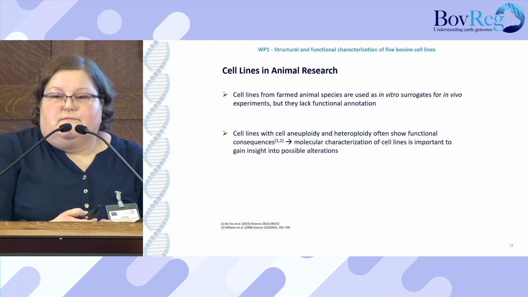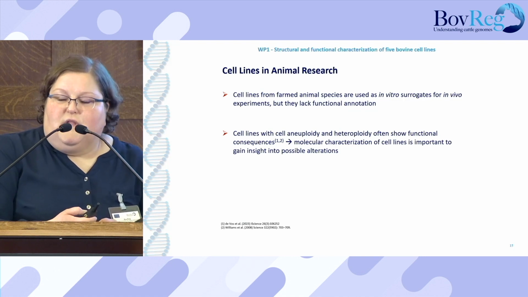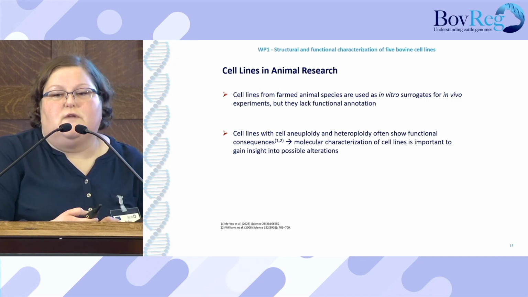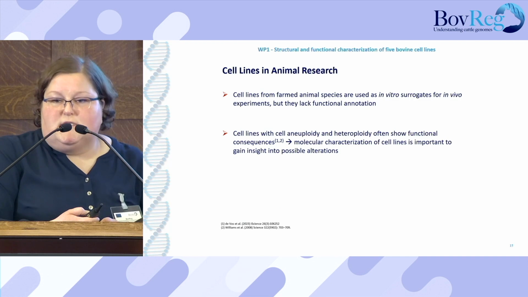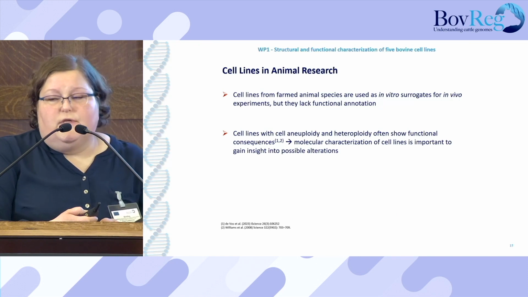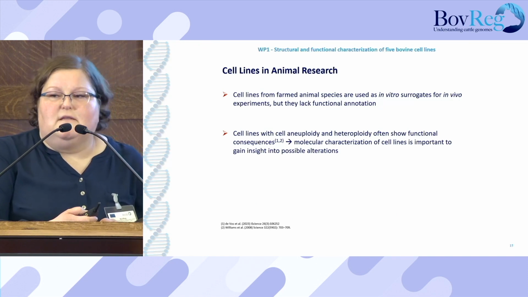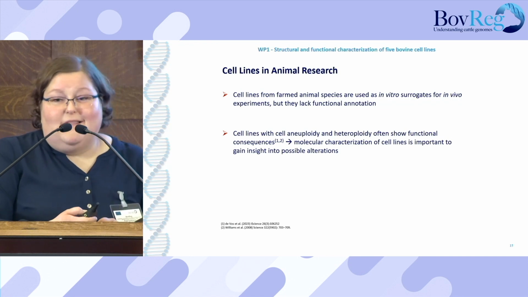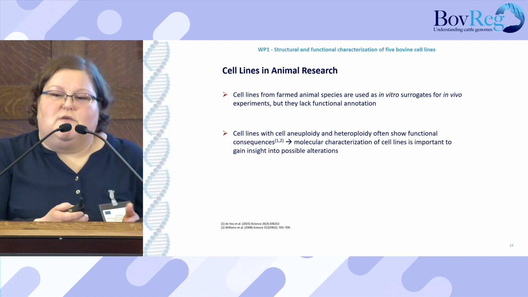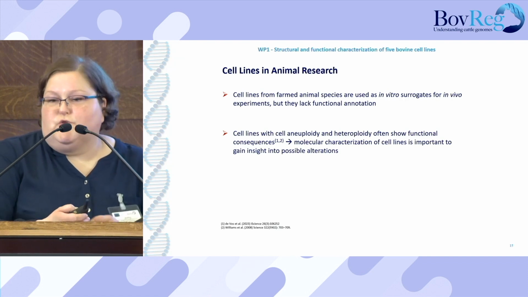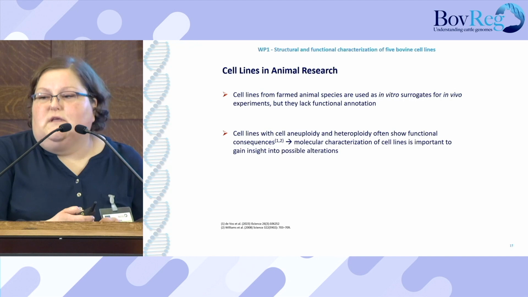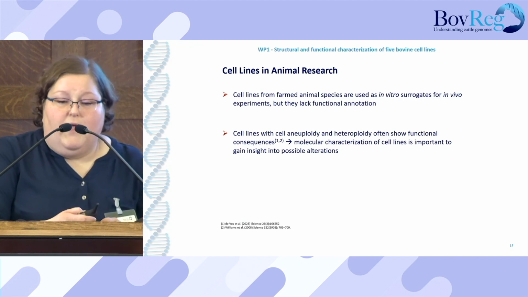So, well, cell lines are a very interesting model to study the genetic features and the regulatory genome of the species of interest, and also, for example, for ethical reasons, they are used as surrogates for in vivo experiments. And I'm sure we are all using cell lines that we think we know a lot about. So we know some phenotypes and maybe some reactions to certain stressors that those cell lines present, but usually for the functional annotation, we don't know anything.